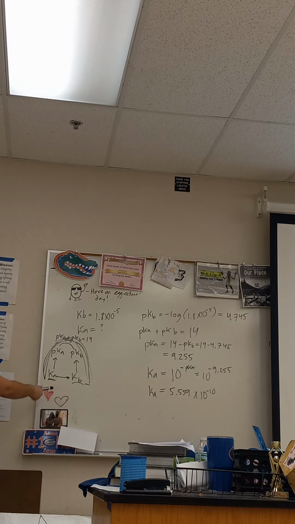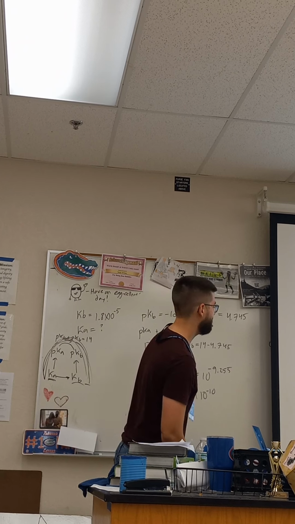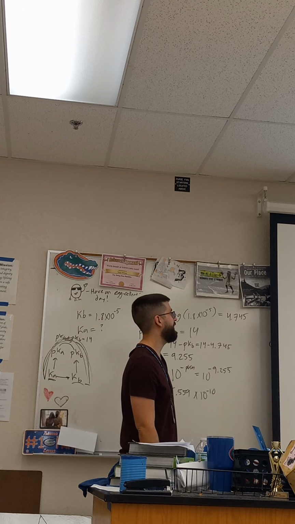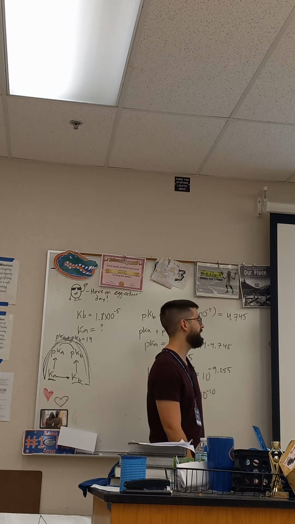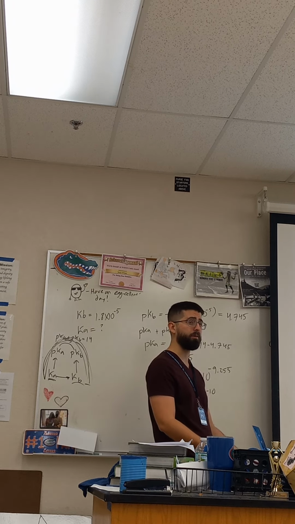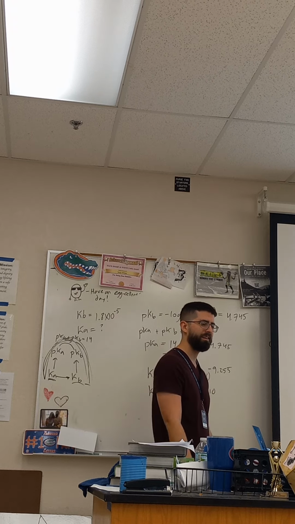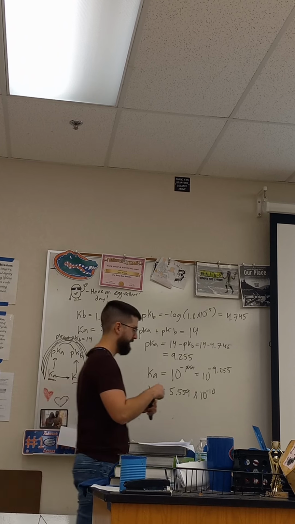Mr. White, what did you say we couldn't do? Go to... Let me guess. You can also go from PKa to KB by multiplying. Why do we learn any of this if we could just do that? So you could just do KW is 10 to the negative 14. You could just do KW equals KA times KB. So you just divide it from 10 to the negative 14. But anyway, moving on. I like this way where we have to go like this. But it's so much more work.